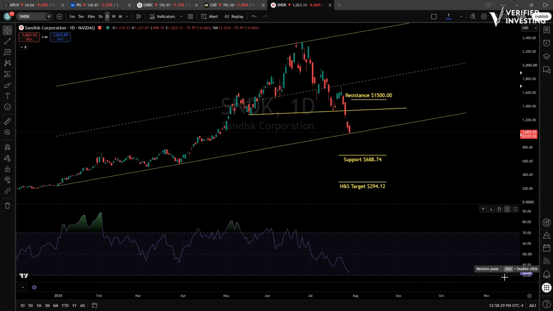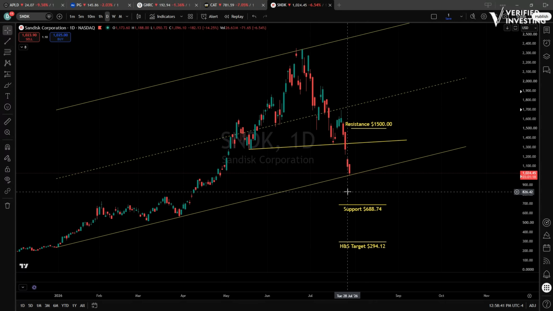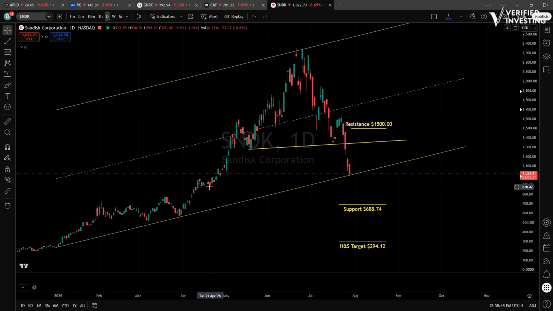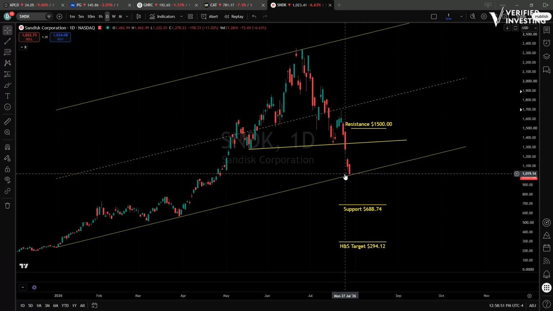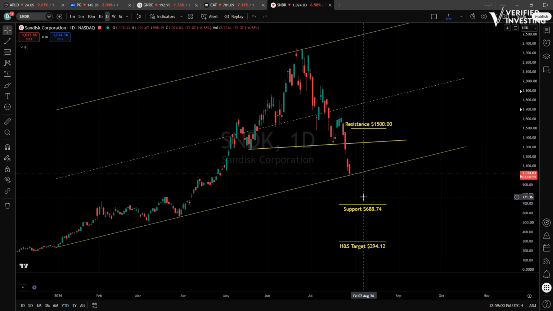Near term, though, look at that parallel. We're not quite down at the 30 threshold. We don't have to be at the 30 threshold of the RSI at the bottom of the screen to bounce. But guys, factors are starting to line up to point towards the fact that SNDK is due for a decent bounce coming up in the near future. Notice this consolidation here right around the $900 to $950 range. If price breaks the bottom of this parallel, which is actually the $1,000 mark, that's where the next key level of support will be. But beyond that, guys, we're moving down to around 750 to 688.